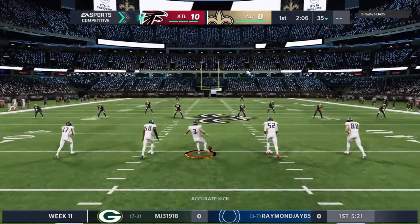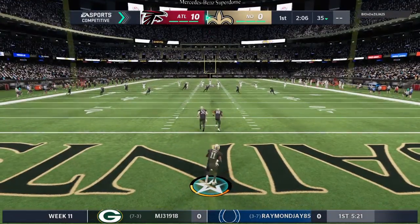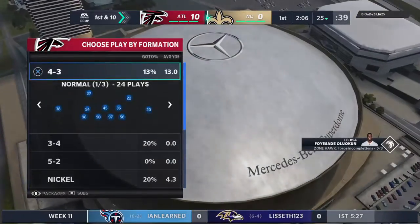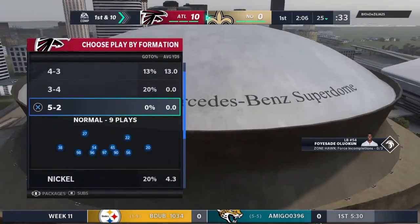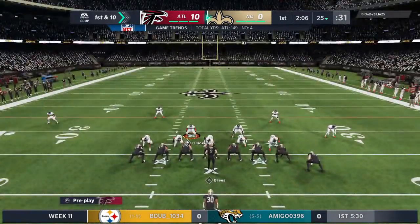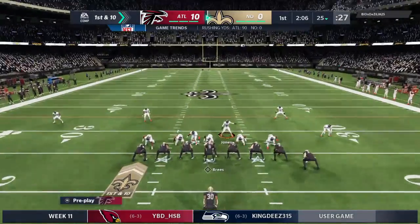After the field goal, here's Rosas to kick it away. Taken about 7 yards deep. And we will not see a run back here from Harris. Their own 25-yard line. The Saints offense on the field, ready to get their drive started. And on the first drive, 3 and out.